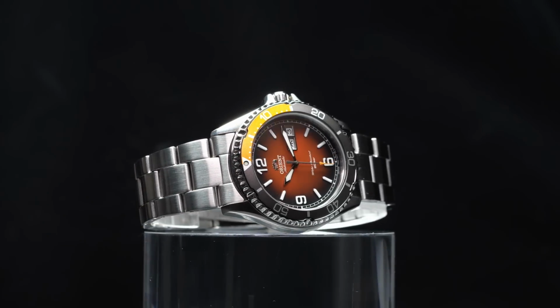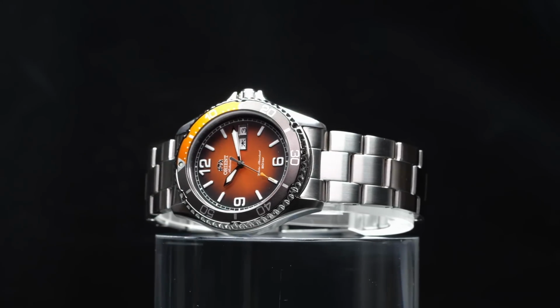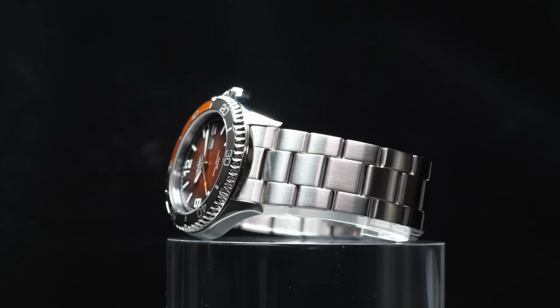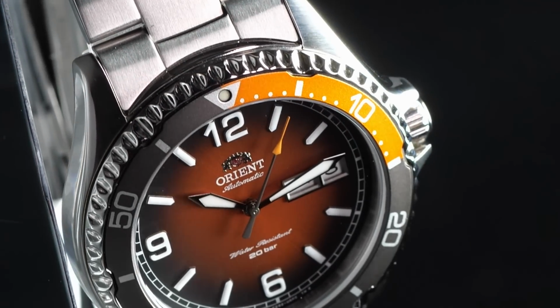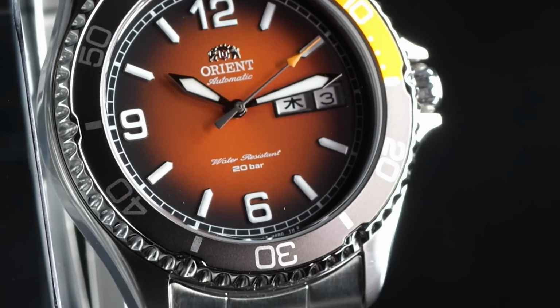They're one of the very few companies that is producing affordable dive watches with in-house automatic movements, and they're often seen as a great alternative to Seiko's entry-level watches, particularly the Seiko 5 Sports models, because unlike those, these watches feature a sapphire crystal, a screw-down crown, and a full 200 meters of water resistance, things that Seiko will charge you a lot more for.